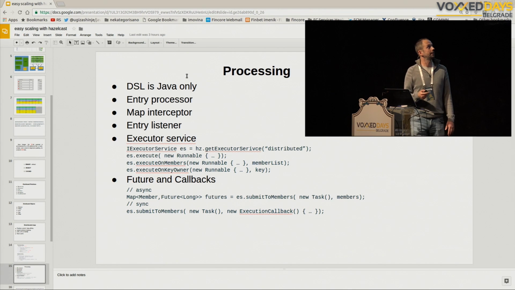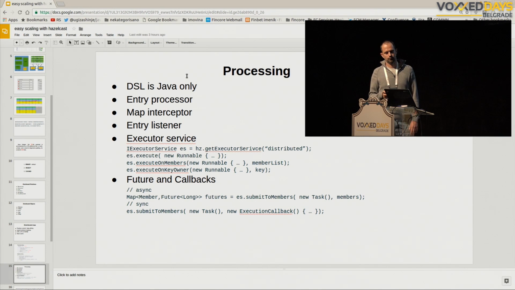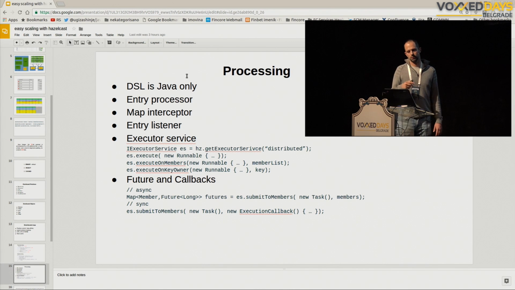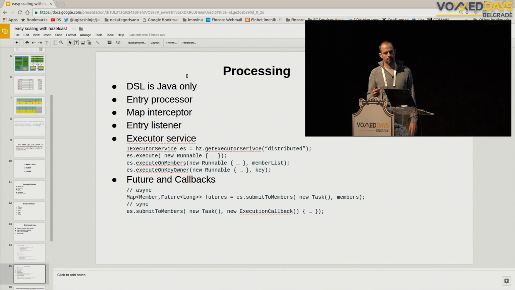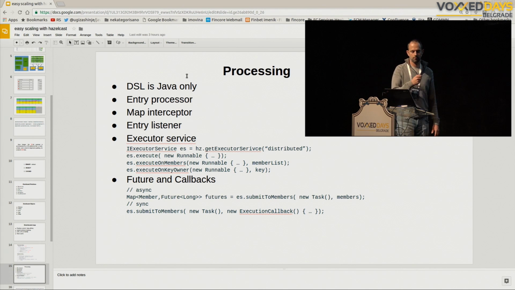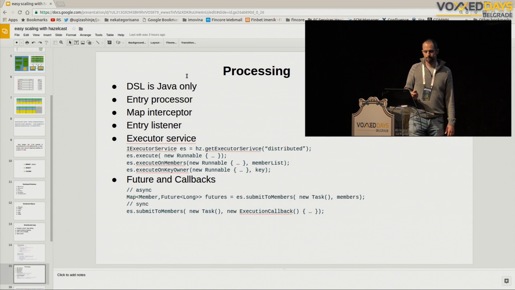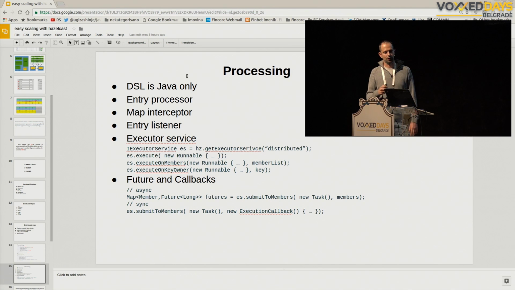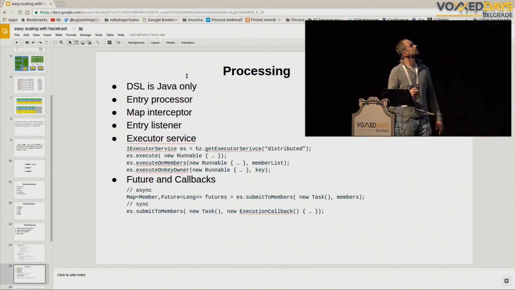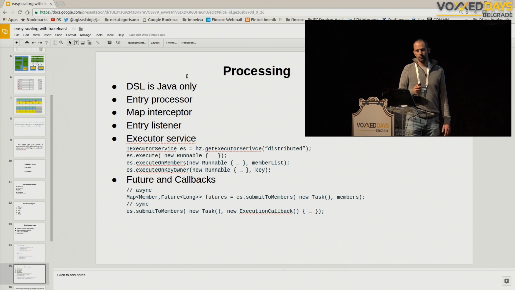You'll see an example later that reading 1,000 values from Lua is way slower than reading 1,000 values from Hazelcast. To provide these scripting features like processing and logic, the good guys from Hazelcast provided Java as a DSL.